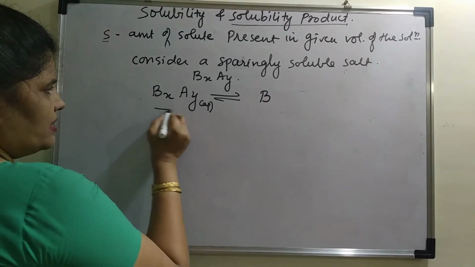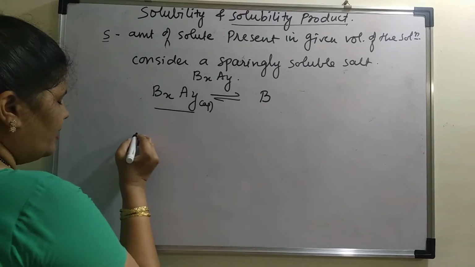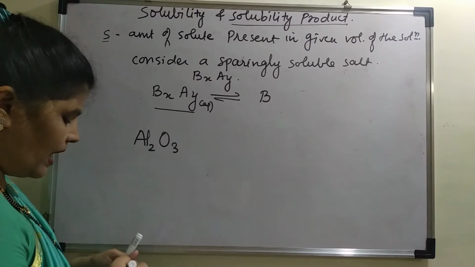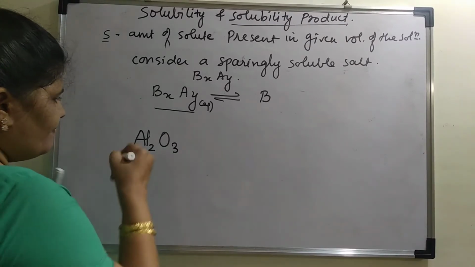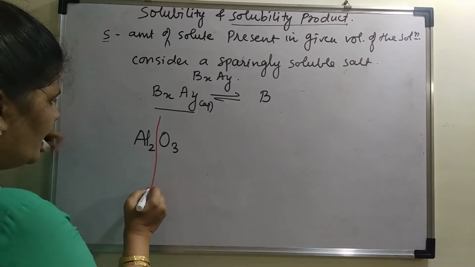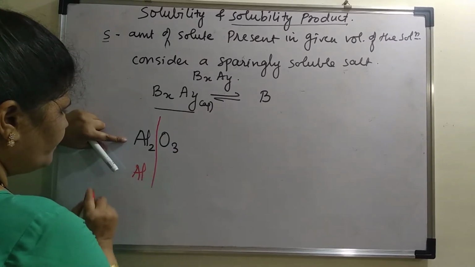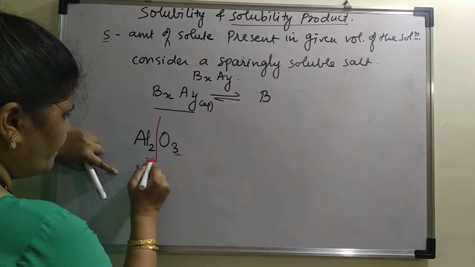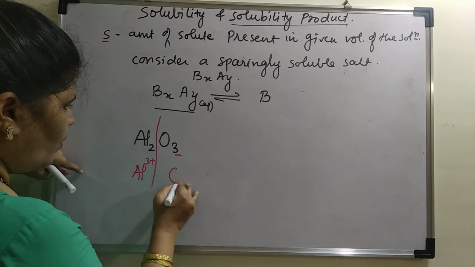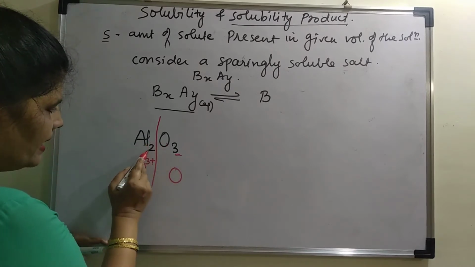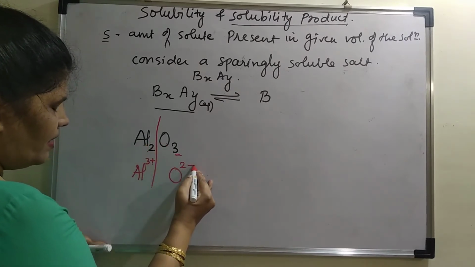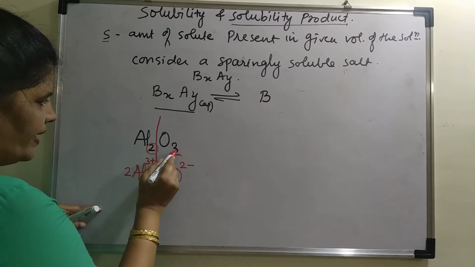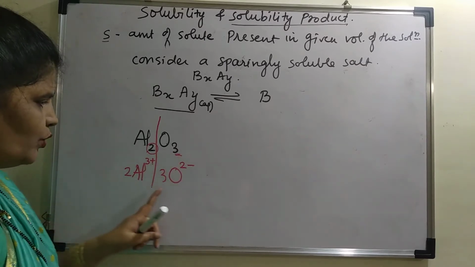Now how to form this particular expression with raised powers? For that I am taking one of the examples, say for example Al2O3. Now how to split this, student? So I will make a marking here in this way. I will write Al here. Whatever is on the opposite side, I will mark it as a charge. For this, I will write O here. What is on the opposite side, I will mark it as a charge here. Now to balance the number of moles, whatever is below it, I will write here. Whatever is here, I will write here. So this is how you will form the ions.